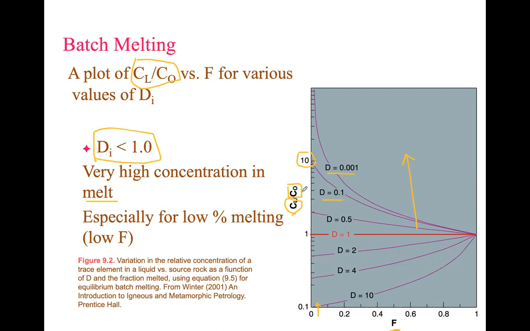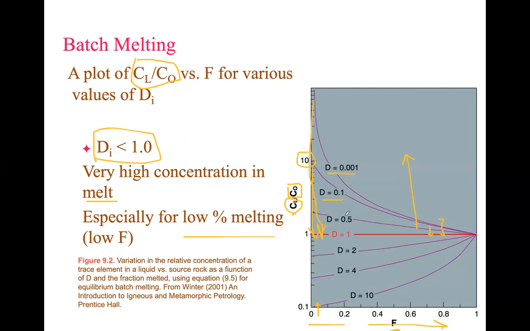So that means at a very low degree of melting, a large amount of trace elements are fractionated into the liquid. This is especially true for low degrees of melting, because when it goes to higher degrees of melting, you can see only a very little amount of elements go into the melt, right? Very little here, but in these types of cases, it's very large, 10 times, even more than that, 10,000 times sometimes.